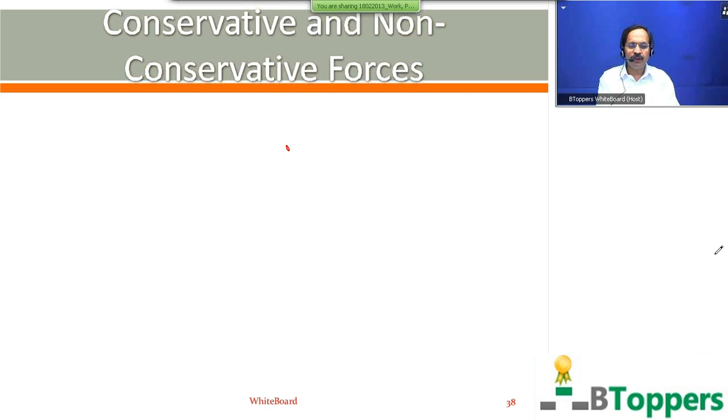Now suppose a body is displaced from one position A to another position B, then again displaced back to the initial position. That means the body moves from A to B and then travels back to the initial position. We say that the body has completed a round trip. Before we discuss the concept of potential energy, it will be necessary to discuss conservative forces.